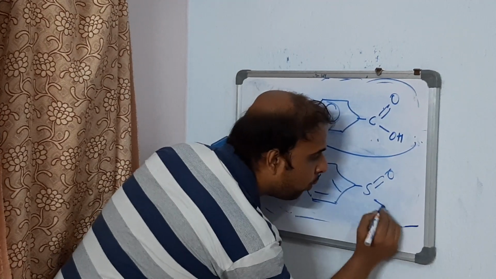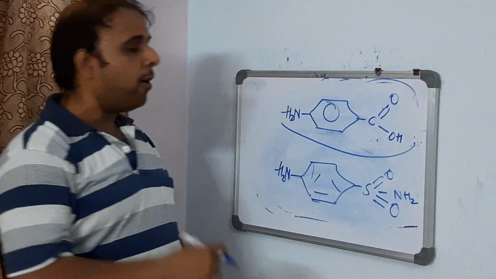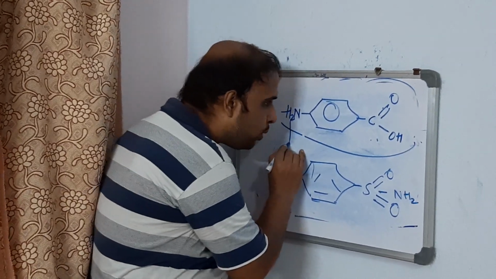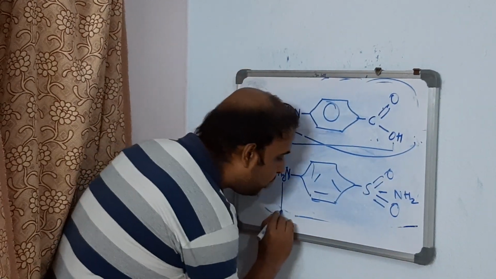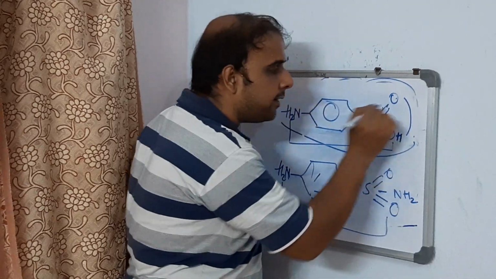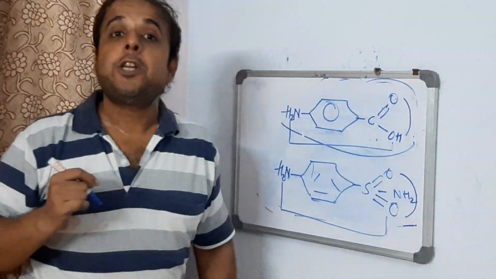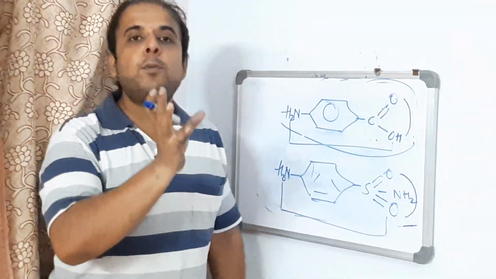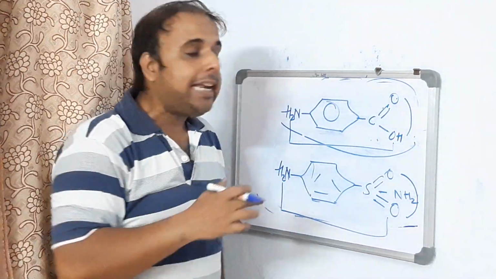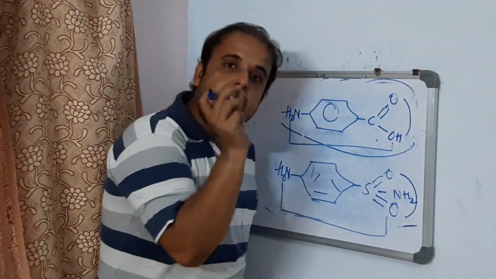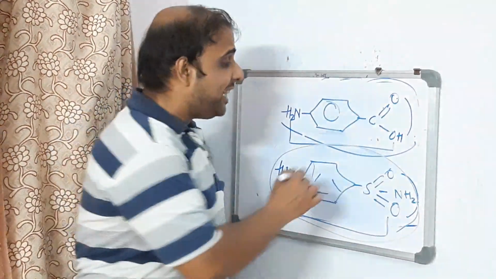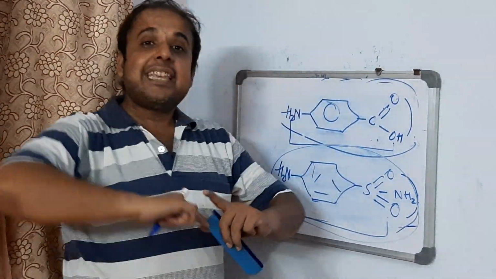Now let us see in what respect they are found to be similar. In that process, they measured the distance between the hydrogen and the oxygen, and similarly the hydrogen and the oxygen. Not only this, another distance they measured was the distance between these two oxygens and the distance between these two oxygens. What they observed is that they are almost close. As they are almost close, it is assumed that the functional profile carried by the PABA is likely to be there in the structure of sulfonamide as well. So with that, they got the clue that probably sulfonamide is acting as an anti-metabolite.